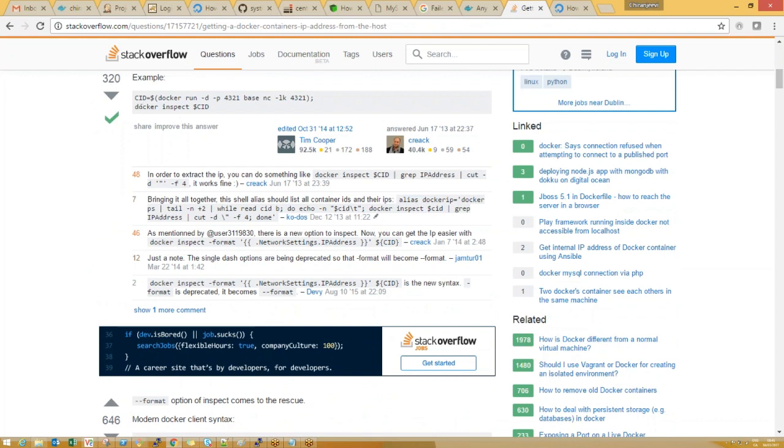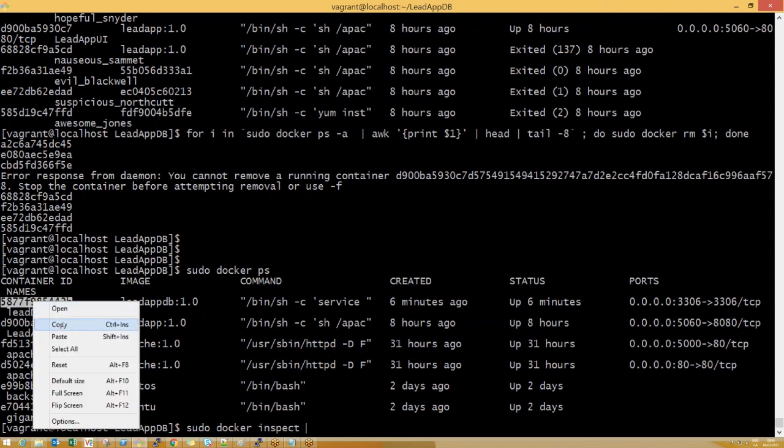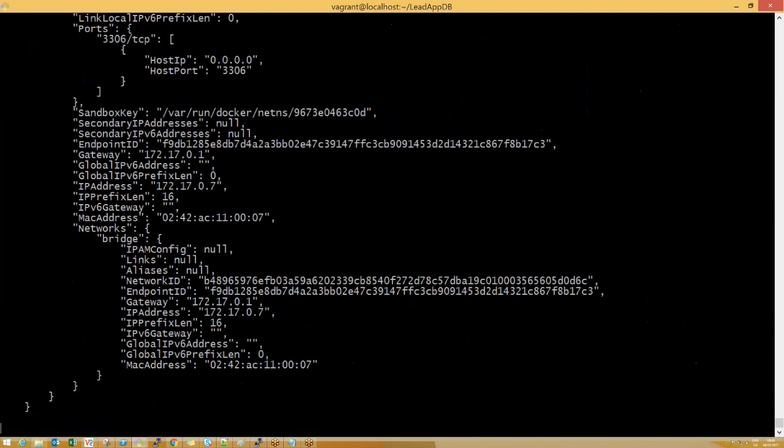Okay, inspect. Sudo docker inspect container ID, paste. Okay, somewhere you can find the IP address, guys, in this.